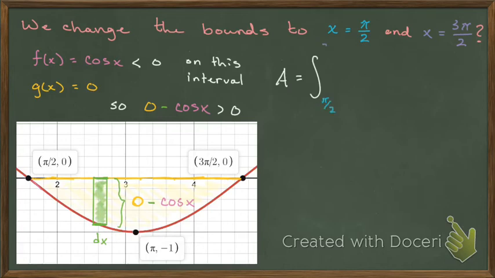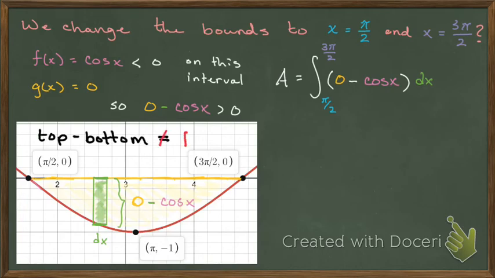Okay, so my area is from pi over 2 to 3 pi over 2. The height of that region is 0 minus cosine of x. And everything should come out positive then. When I take the antiderivative, I'm taking the antiderivative of a minus cosine. Antiderivative of minus cosine. What derivative do I take to get minus cosine? That should be a minus sine. Oh, I'm sorry. I want to make a point here that top minus bottom isn't necessarily f minus g.